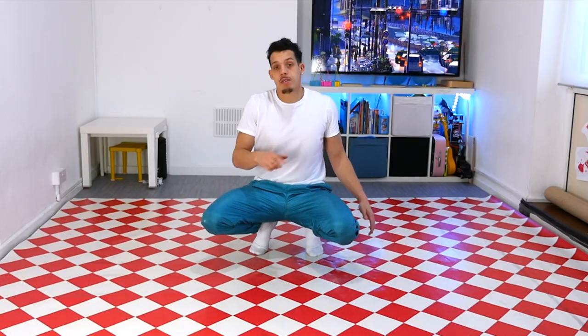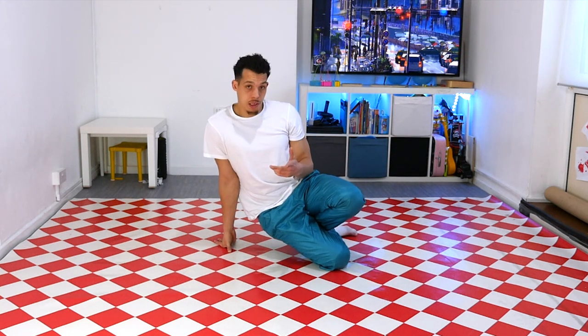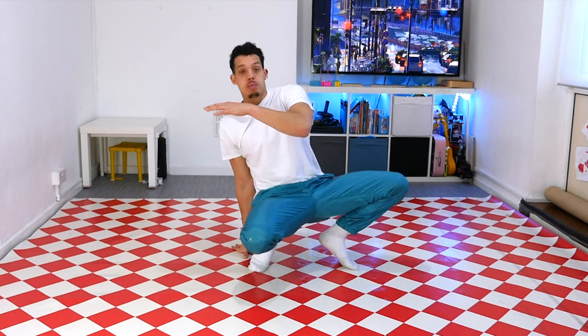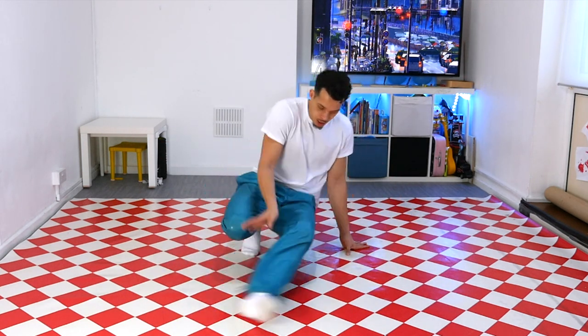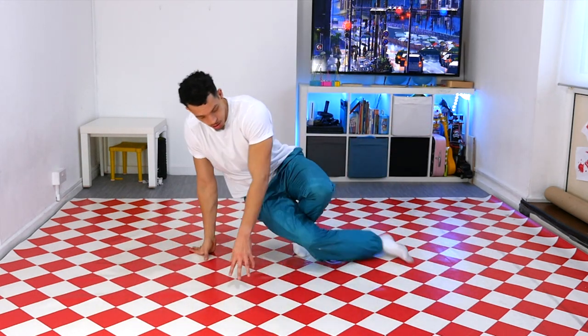Excellent. Now we want to combine those two together. Start from position zero, go to a hook, and now we're going to go to reverse helicopter, then to helicopter, and then hook. Boom. Ready? Reverse helicopter, position zero, helicopter, hook. Same thing on the other side. Reverse helicopter, boom, position zero, helicopter, hook.